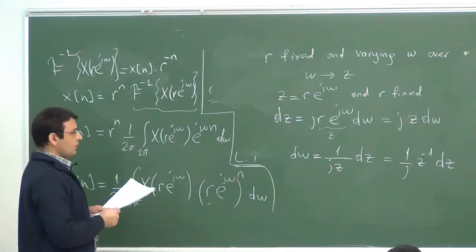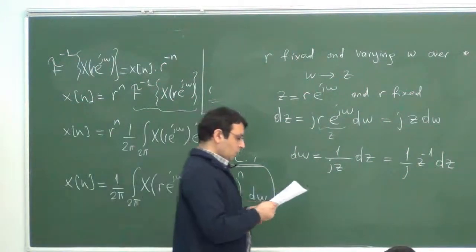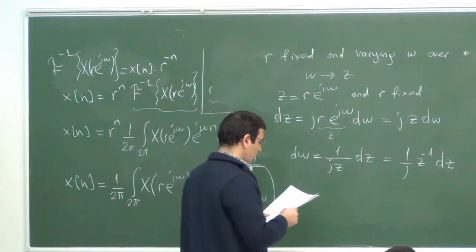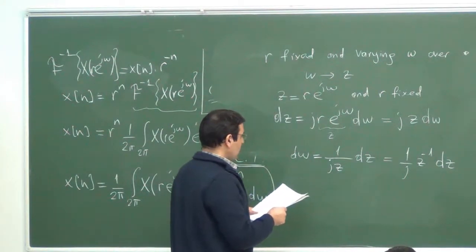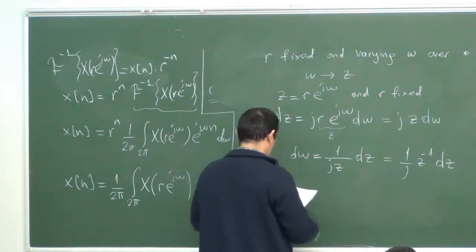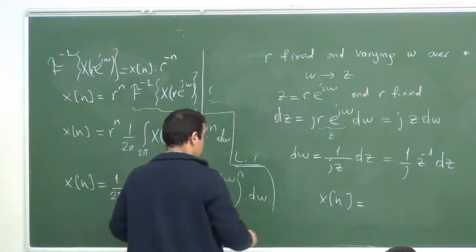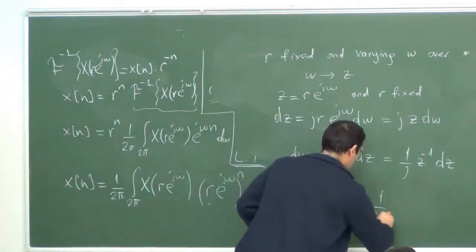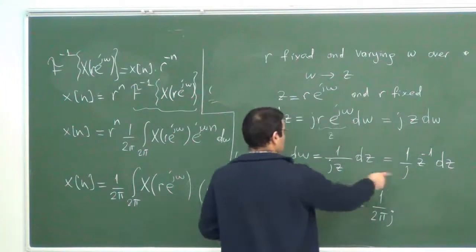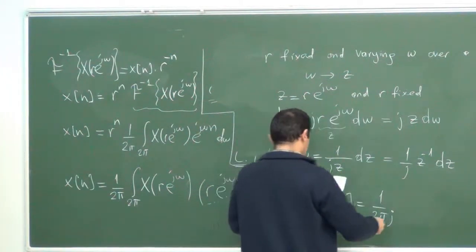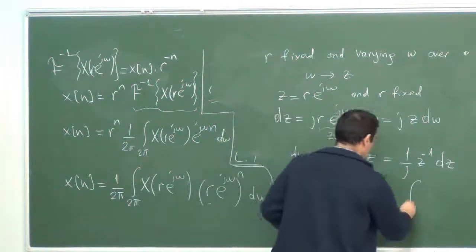So in terms of z, let's think in the variable z. It corresponds to one transversal around the circle. So what do you mean by this? If you change the variable, in this case x[n] is equal to this equation. 1 over 2 pi is still in here. There is a j term. It comes from here. And there is an integration.